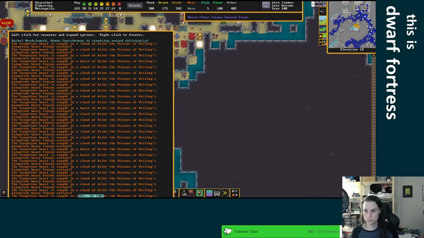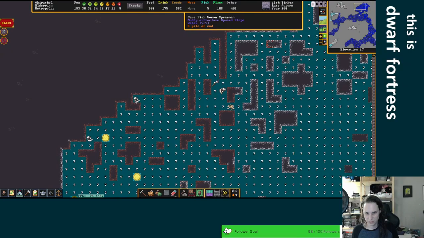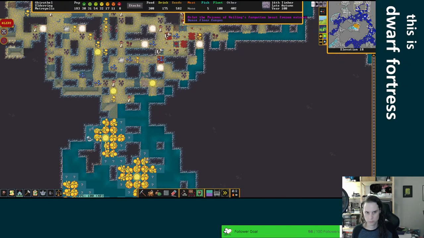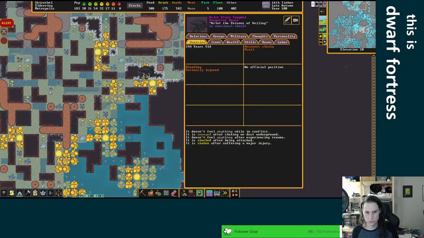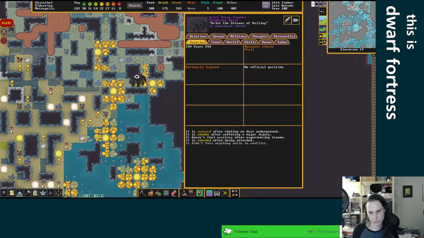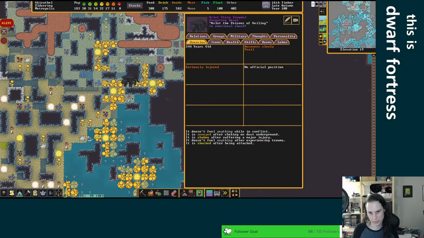Oh! So is it these two now? Where'd it go? Can it just jump really high? It's a turtle, it can't fly, right? You're just all Forgotten Beasts fly now? I would hate that. Going back down? No. Here we go. Follow.